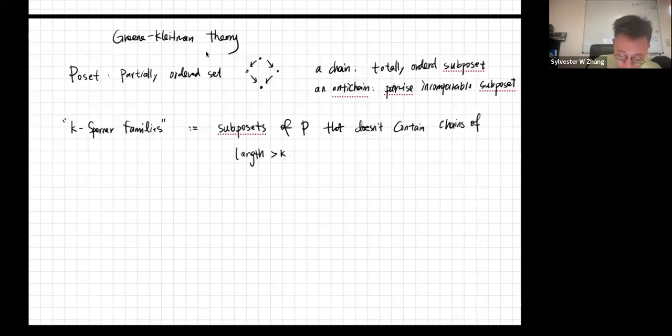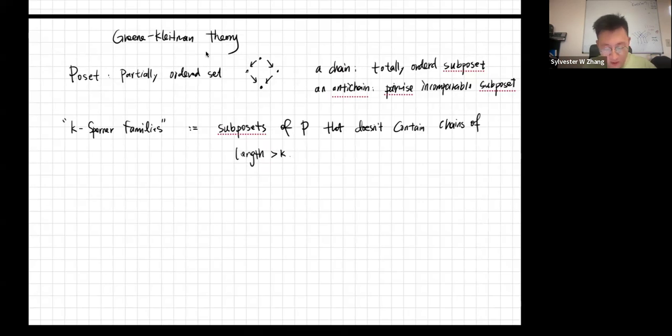Okay, so going back to Greene and Kleitman's motivation, they were studying the structures of these K-Sperner families, which are subposets which don't have chains of length more than K. And if you have a subposet which doesn't have chains of length more than K, usually you can write it as a union of at most K antichains. If you take K antichains and just take their union, then obviously you will not be able to find any chains of length more than K. And so they proved some structural theorems about these K-Sperner families, that, for example, they form a distributive lattice, and then there's a maximum of the lattice or something like that.